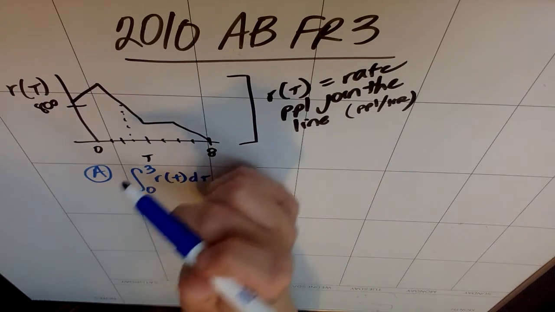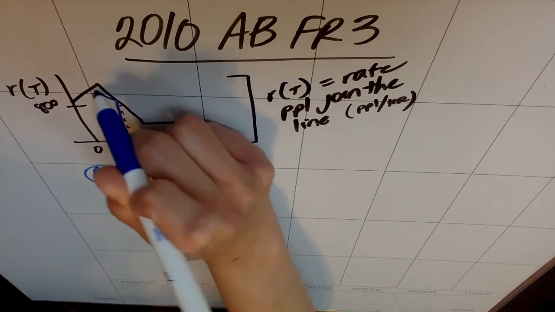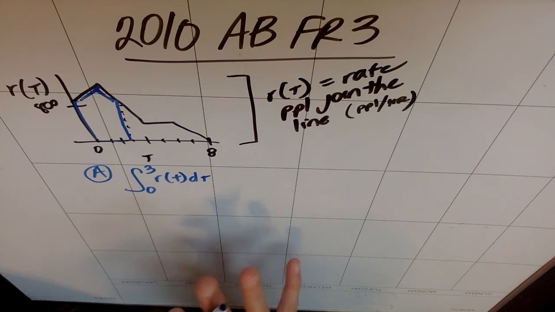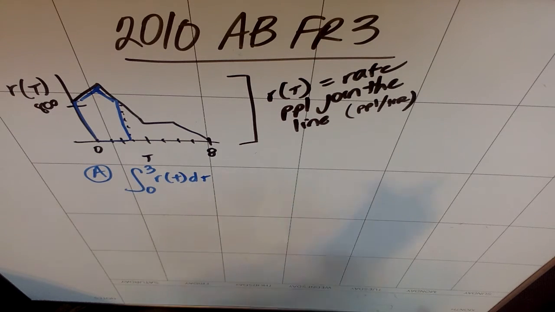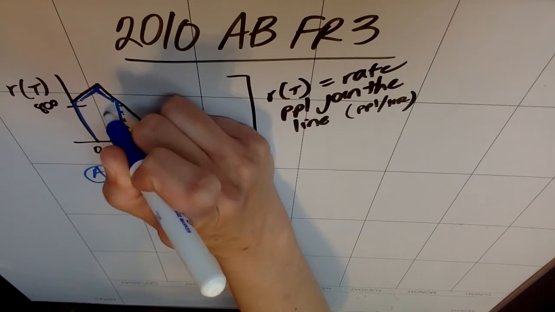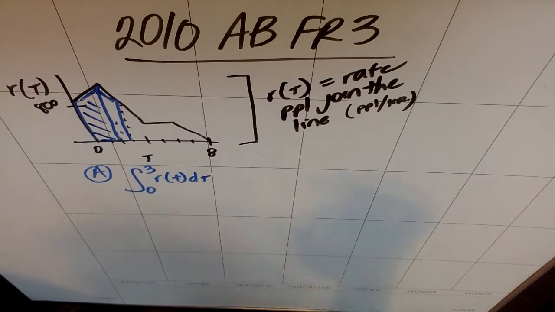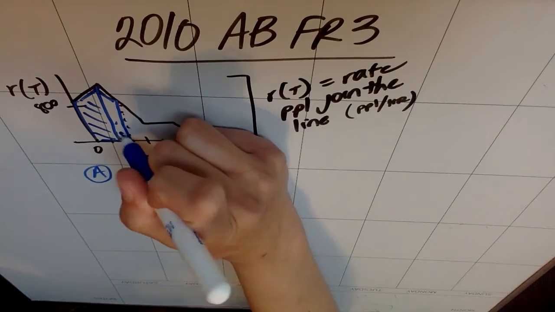So the thing is that this shape right here is a simple geometric shape. Now, admittedly, my graph is really crappy, but there are essentially two trapezoids here. There's the one from 0 to 2 that you can find, and then there's this one. And that's not a trapezoidal approximation. They are actual trapezoids.